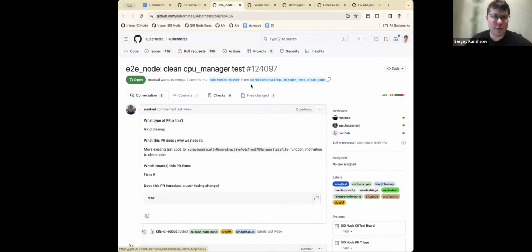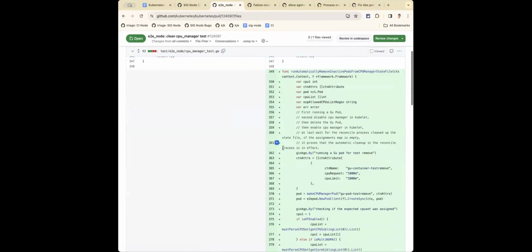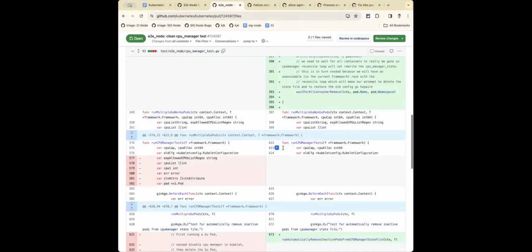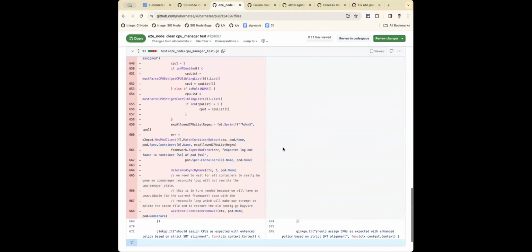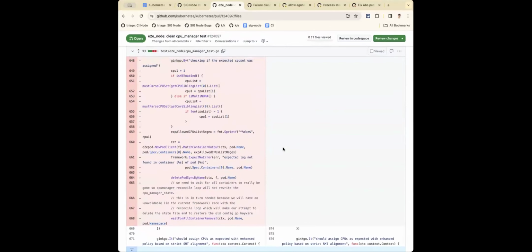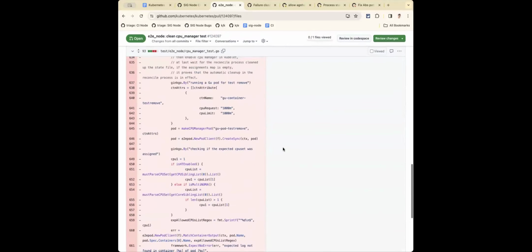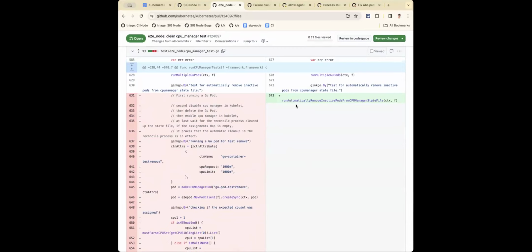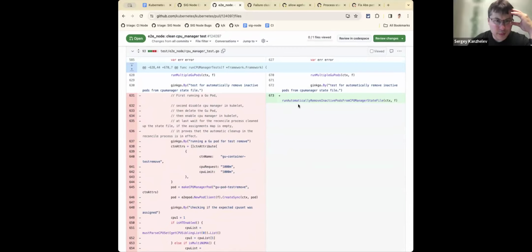E2E clean CPU manager test. Yeah, I'm not changing any code. While in another PR trying to understand the code, I just followed the same pattern. Is it just a refactoring, moving things around?